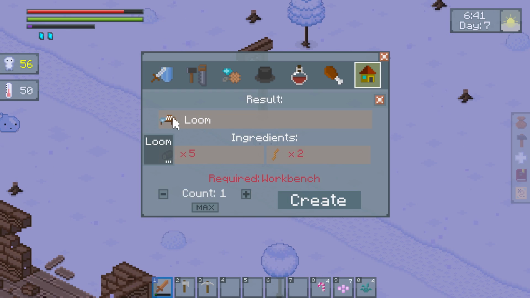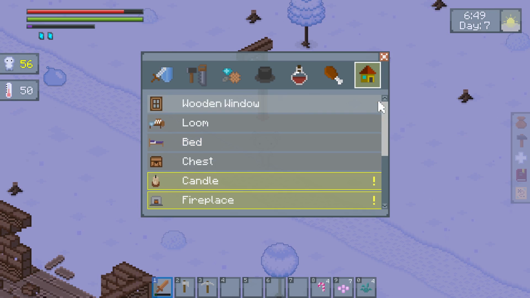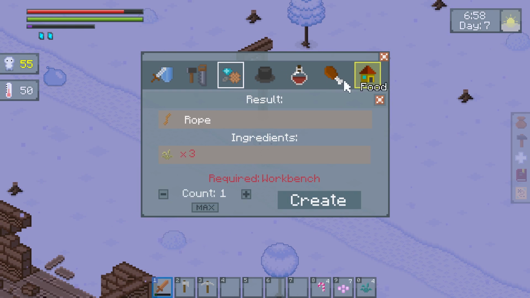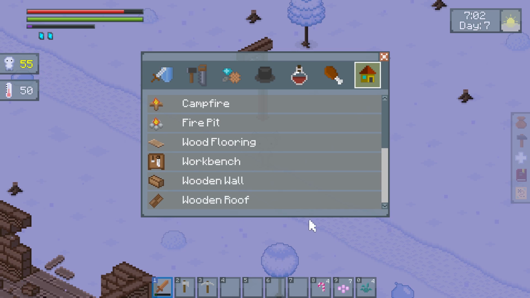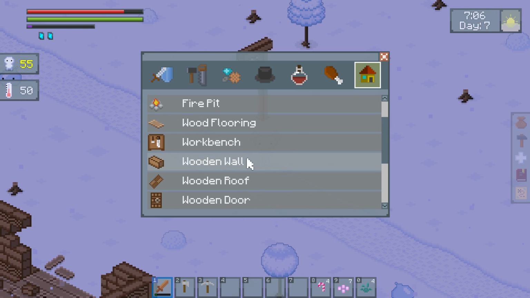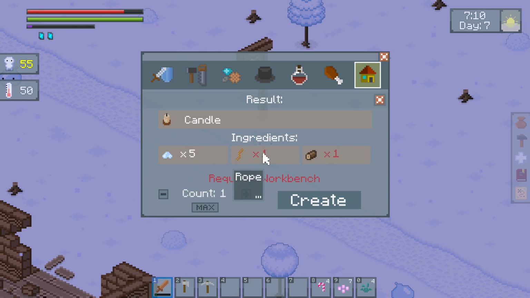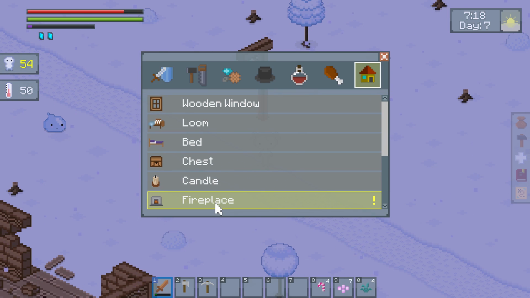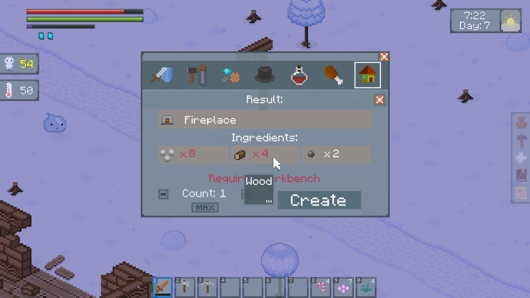Let's see, a loom, and it doesn't say anything about the loom, but we need a rope and we need some wood. So we probably could make that because I believe the rope was in here. We just need some dry herbs, and if we place the green herbs inside the fireplace when it's lit, then we can dry them out for the rope. But we have a candle here, you can put it on a table. Oh, that would actually light up our house, wouldn't it? That would be really good. And of course the fireplace too.